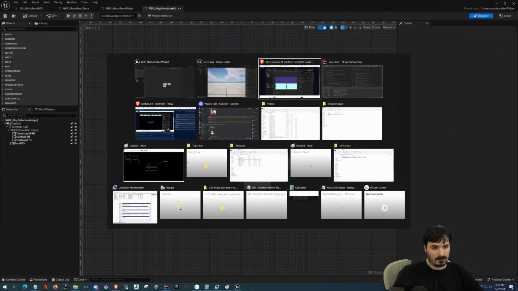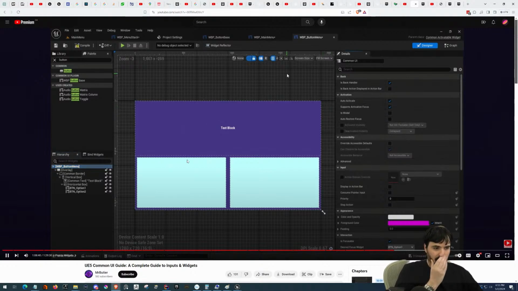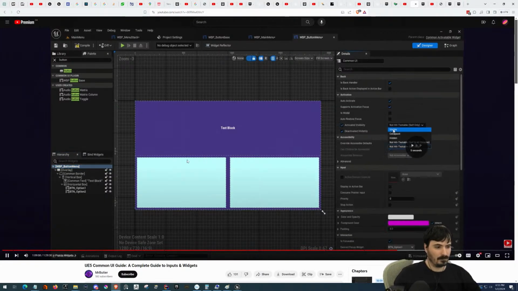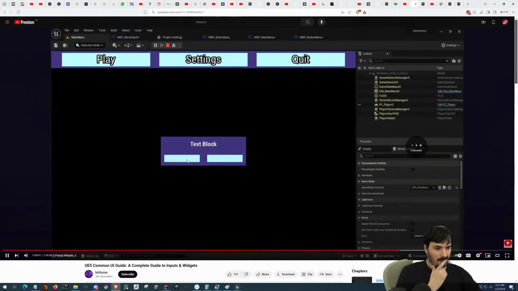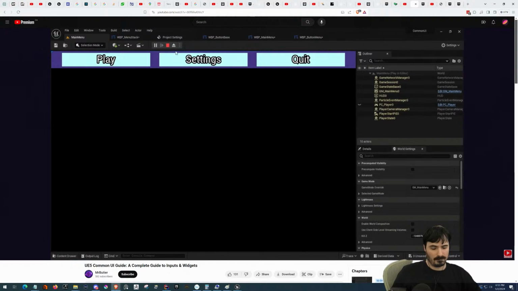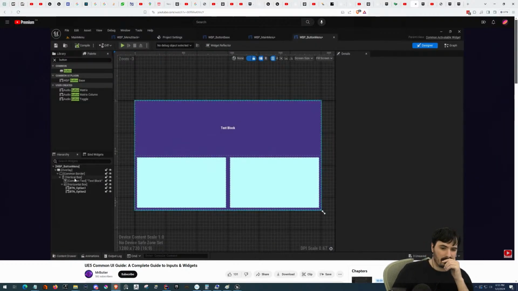And then let's go ahead and make sure we have auto activate, just so that the moment we push it, it turns it on automatically. Another thing we want to set, we have visibility where you can set it to non-hit testable. But if we hit play, hit circle, and we go back and play, so we're just going back and forth, you'll notice we still have focus, which is really helpful for controllers. All right, so now let's go make all of these options available.